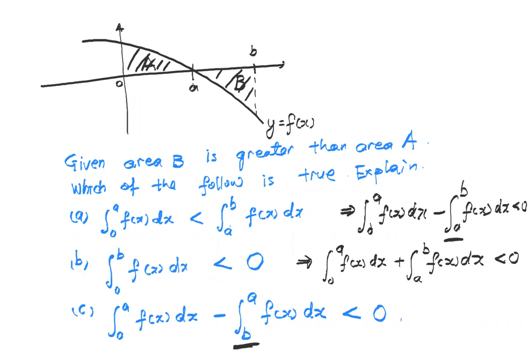Am I right? That is the rule that we have learned last week. These are the rules. So I'm going to base on the rule that I have learned and my understanding of area, and I'm going to try to see which is true. When you work it out, that is the way you explain which is true and which is not true. So how are you going to work on this?